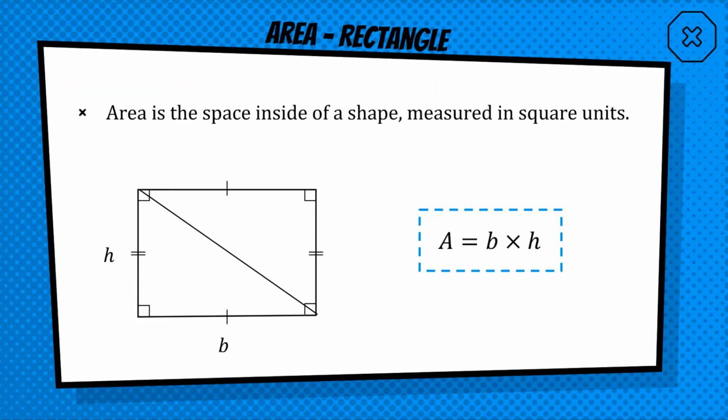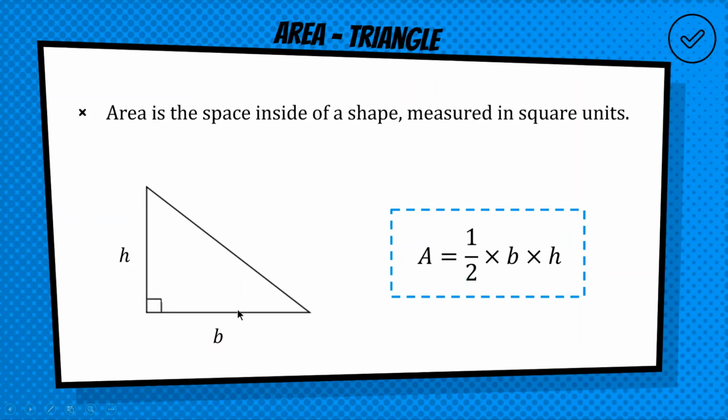So you can divide it by 2, or you can multiply by a half, or you can just halve it in your head, okay? Whatever works for you, either way. So the area of a triangle is the base times height and then halved, okay? So multiply by a half. Okay, keep in mind that your base and your height should always be perpendicular. So this length here, the hypotenuse, is not going to be part of our calculation. It's just the base and the height. That's all you need.